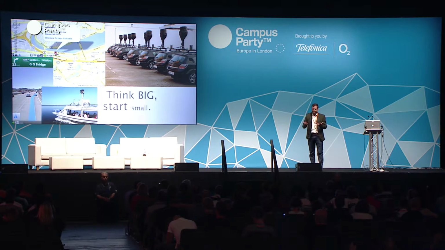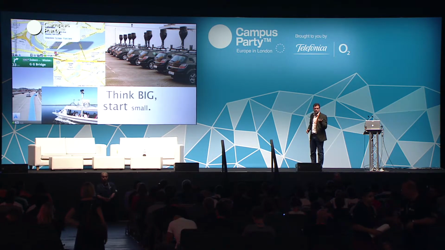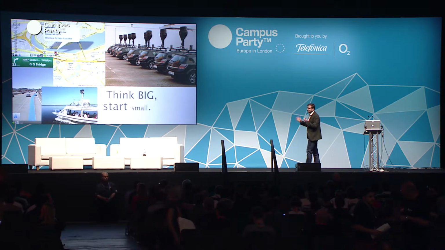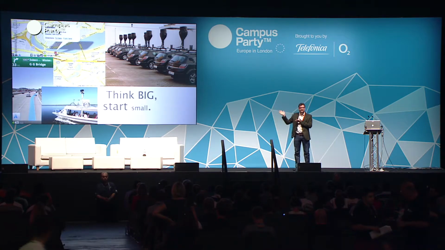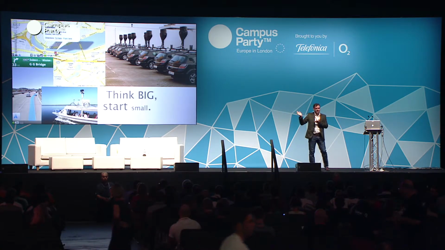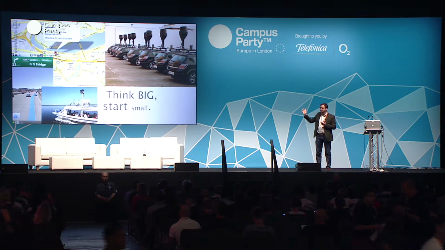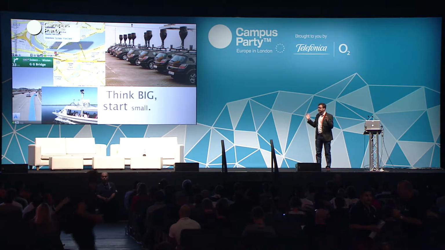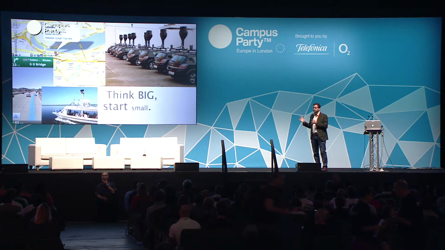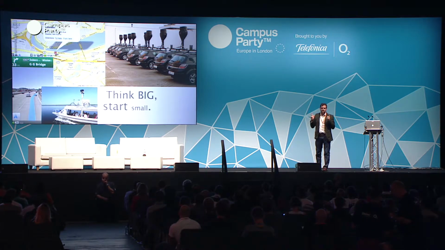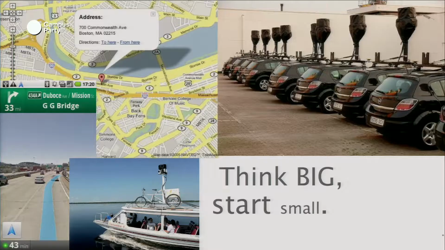And then came Street View. And Street View suddenly started showing you where you can physically go and on what street corner you have to turn to get to your destination. And today we have self-driving cars. I'm not sure that Larry and Sergey knew that they were going to enter the self-driving car space when they started with Google Maps, but it all starts with a vision, and it all starts with a small step.